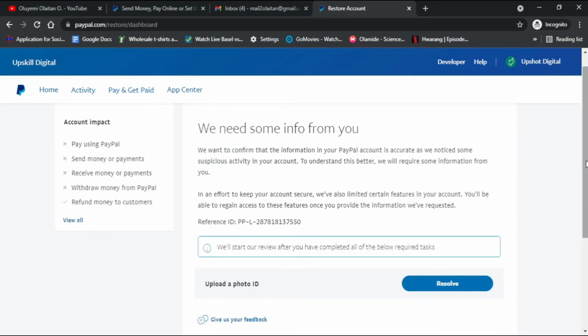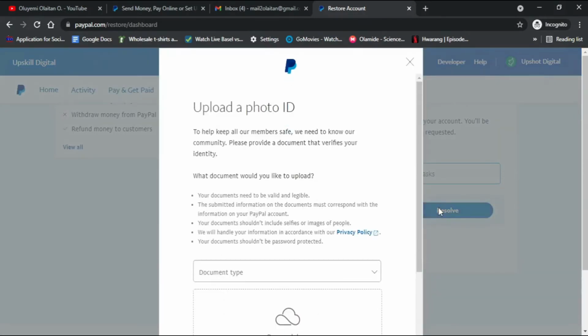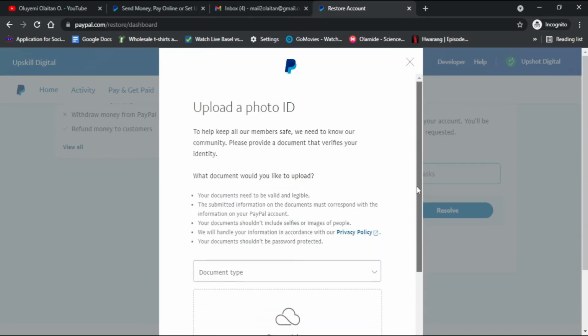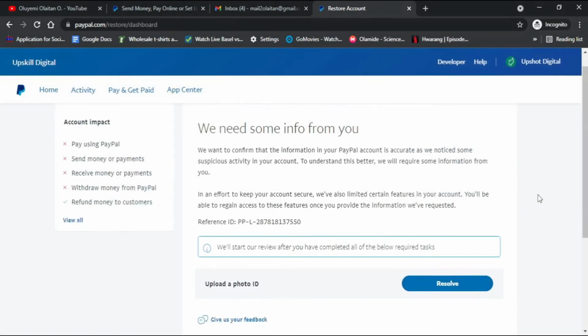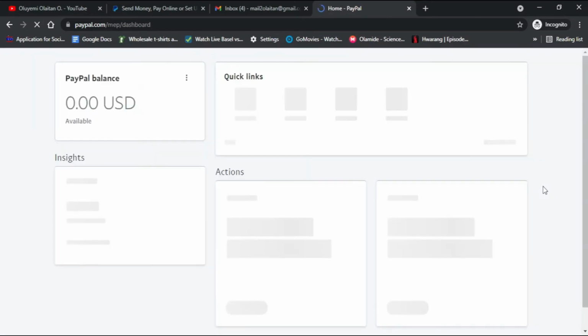So you see right here it's asking me to put all of this. So I need to upload my ID to verify my account. So I'm just going ahead to upload my ID, and I'm going to do that right now. So on your own you can do this. So I'm going to do all of this after this video. So on your own you can try and do that on your own. So I'm just going to go back home and explain some things to you on your own. Just make sure that you provide every necessary information.